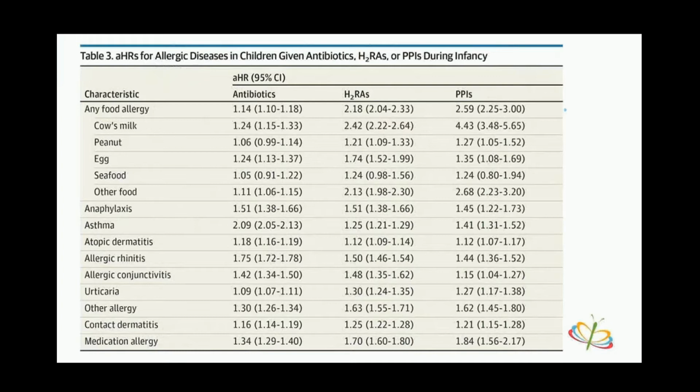So we don't know. There are many other confounders that they needed to adjust for. Breastfeeding, we know that already, right? If the baby was breastfed, maybe the allergies will be less. We already know that. There are many well-known predictors that we're not taking into account here. I was looking at one of the figures, which separated H2 antagonists and PPIs, but they didn't really differentiate between different antibiotics. If you're prescribing, you're probably going to want to know what the different antibiotics are and what the risk is from each one.